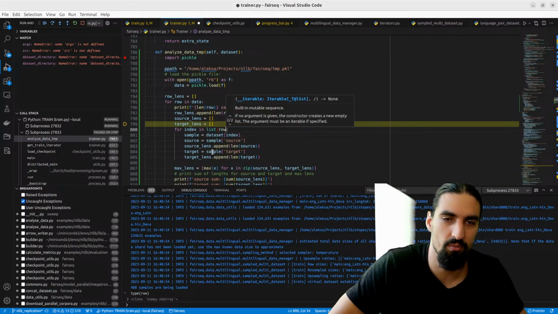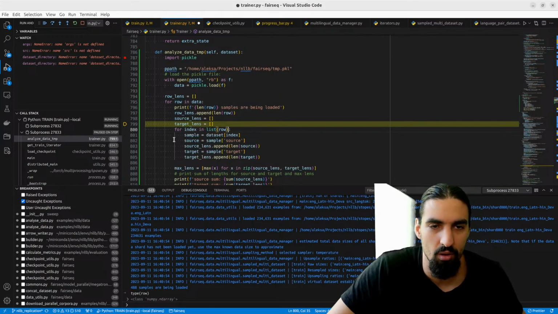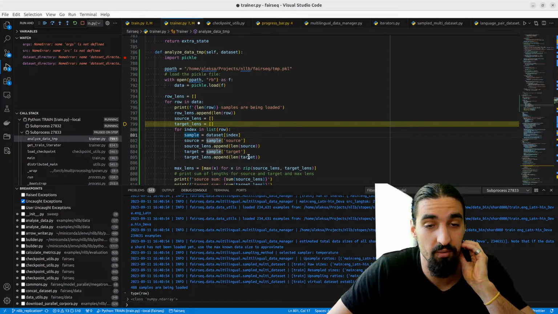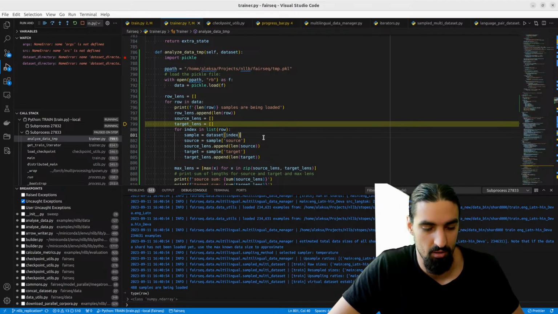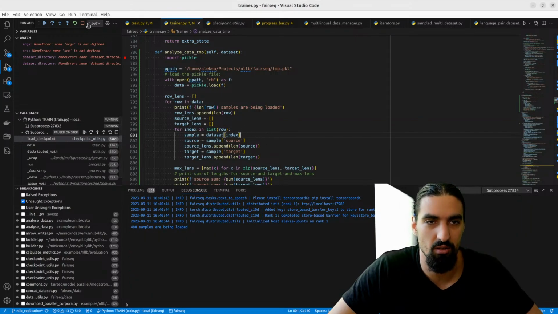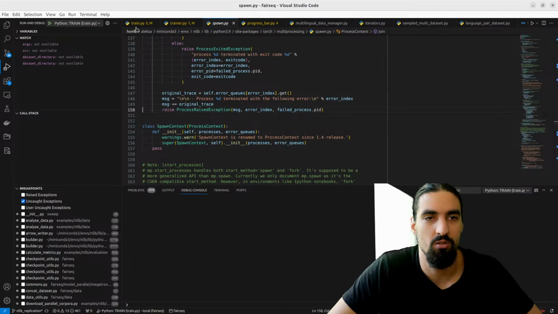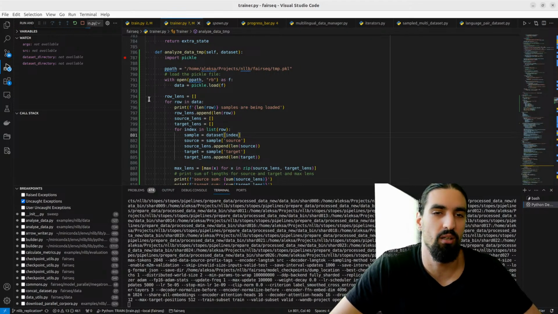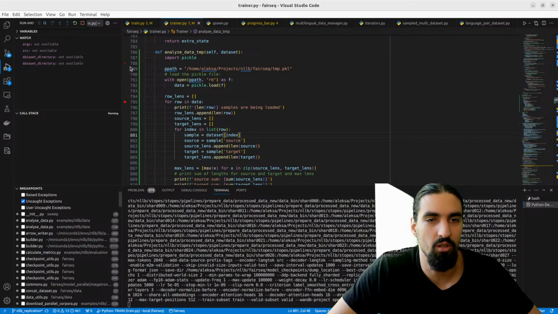So we have to do something like this, I assume. And then index and then grab sample, and that's a dictionary. And then we can do it like that. That makes sense. Otherwise it's gonna fail. So yeah, retrigger again.